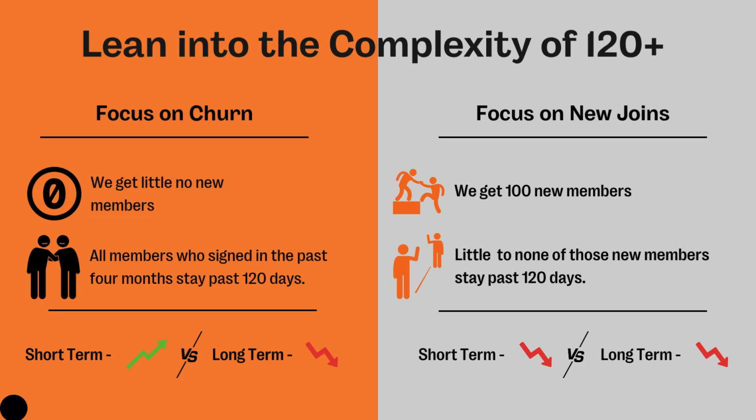Now, what if we only focus on new joins? We put all of our efforts into leads and intros and signing as many people as possible. Then maybe we get 100 new members that month, but little to none of those new members stay past 120 days. Maybe they didn't get the right membership that they needed. Maybe we're not making those follow-up calls. We're not developing that community. This is bad in the short term and the long term.